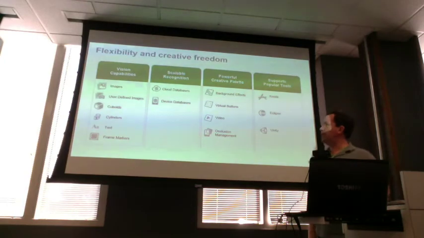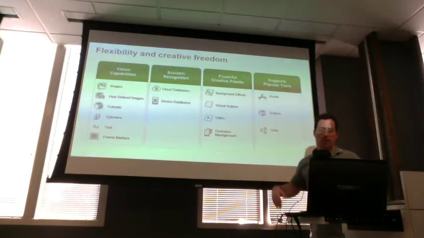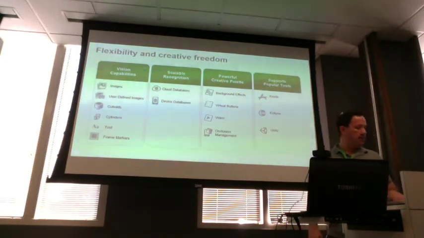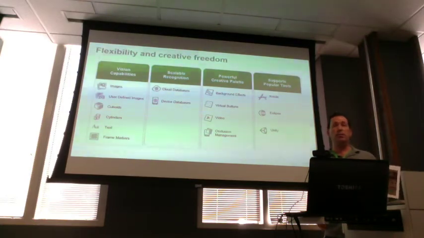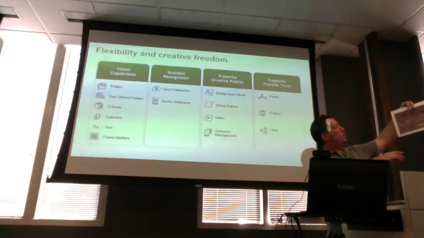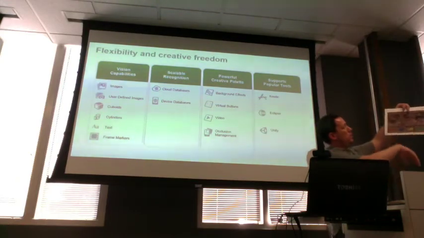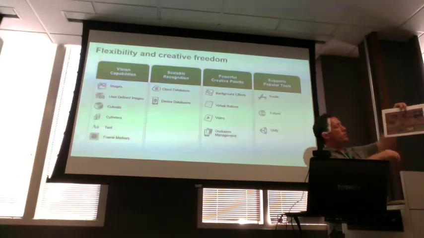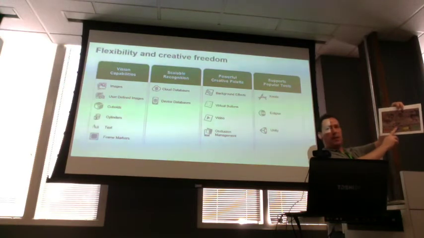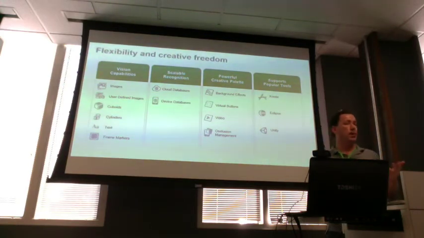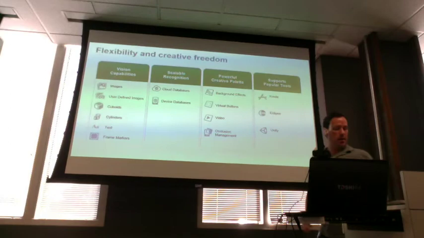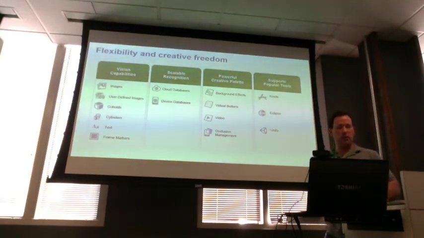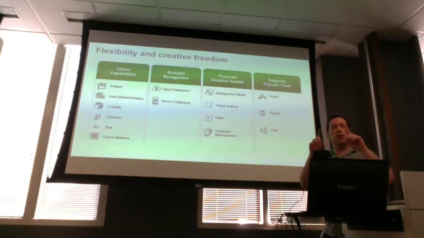We obviously have video, and then occlusion management is a neat one. Occlusion management is basically the ability to define areas of the target as buttons. We call them virtual buttons. So if you look at this, where we have the red, blue, yellow, and green buttons, you define rectangles over those, and when they're occluded, when they're blocked by the user, it fires an event. And so the neat thing about that is that you can take a physical surface and basically treat it as an interactive canvas, so that if someone is touching the physical object, you're capable of understanding what area they're touching and what they're blocking.